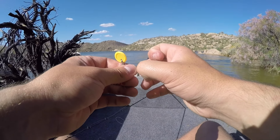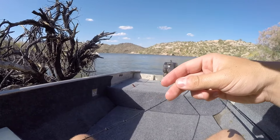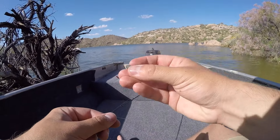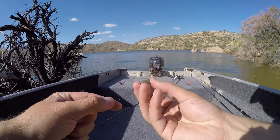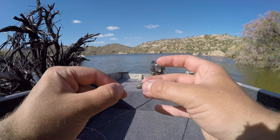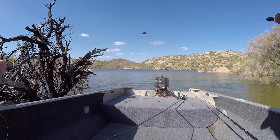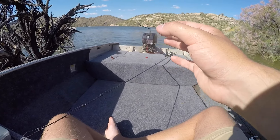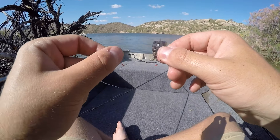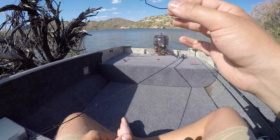Put it through that little loop and slide that bobber stop onto your line — that's going to keep your weight from going back and forth. Now I'm going to pick my weight — I'm going to go with this guy here, I believe that's a three-eighths ounce. I like tungsten because it's a little denser — you get a smaller package for the weight, and because it's a denser metal it's more sensitive. Slide your bobber stop on first, then take your bullet weight — or worm weight as they can be called — and slide that with the narrow end first onto the line. Now you see it hits that bobber stop and stops. Now onto the hook — I've got a small chigger craw I'm going to be throwing today, so a small hook to match it. This is an EWG hook — extra wide gap — probably the most important part of any Texas rig. You're getting an offset from your point to your bend, and that wide gap is what traps the bait onto the hook.